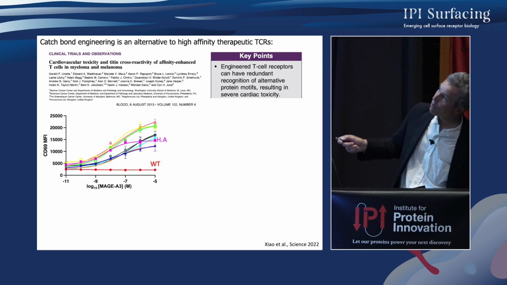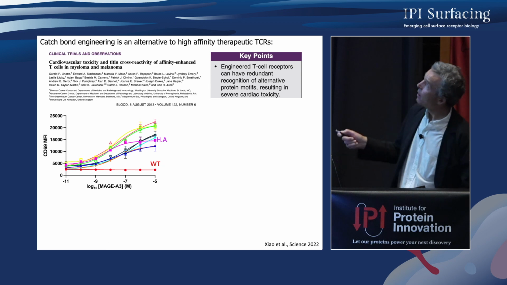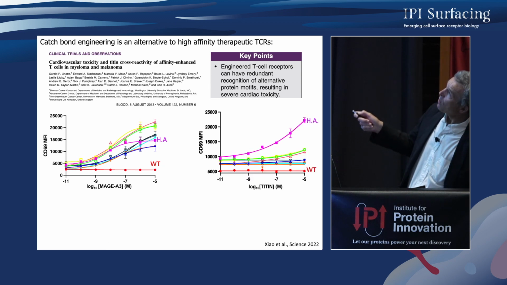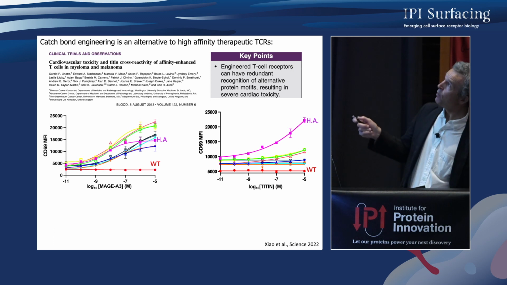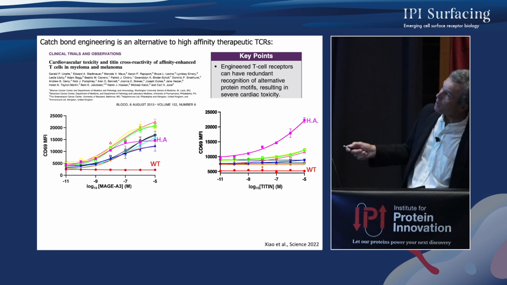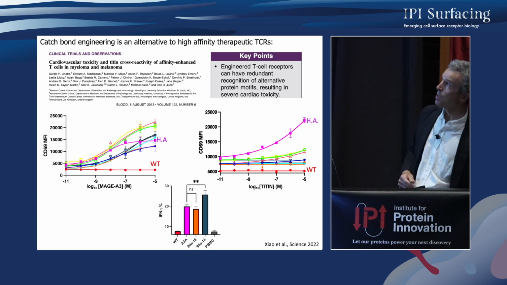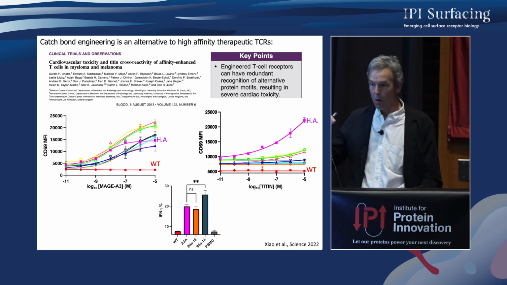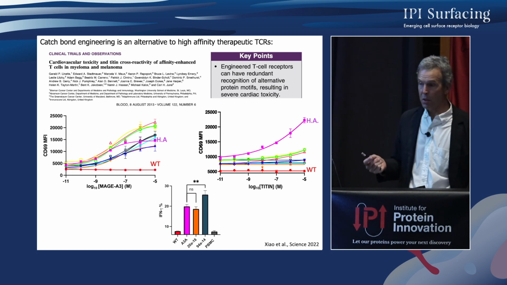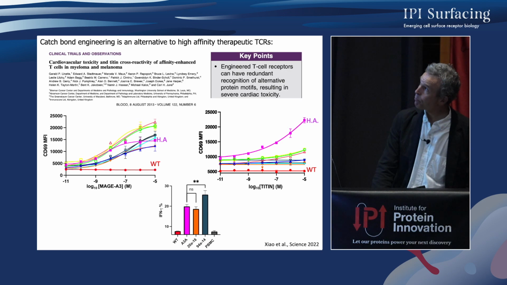So we started with the parent TCR and we catch bond engineered it instead of affinity maturing. And when we catch bond engineered it, most of the mutants had virtually no reactivity with the Titin, which is the cross-reactive peptide. No reactivity, even though they were roughly the same affinity. And their killing potential of the target compared to the high affinity TCR is the same or better in some instances. So we think this is now a way of generating highly sensitive and potent T cell receptors for immunotherapy that bypasses the risk of off-target cross-reactivity.